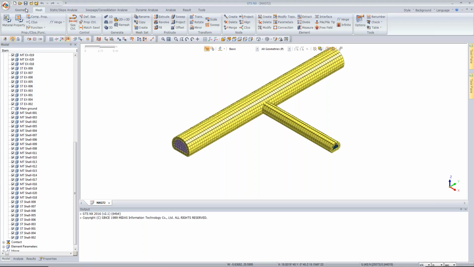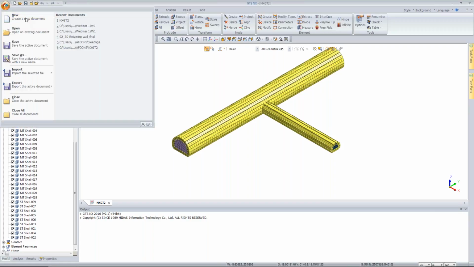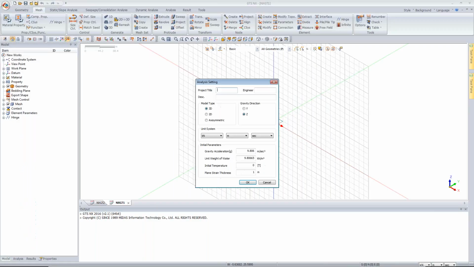Fine, so I'm opening a new file. Whenever you want to start with the program, the initial basic setting of what the problem type is, whether it's 2D, 3D or isometric, and what unit system you are going to take will be asked at the start. The model type cannot be switched over while you work on the model.